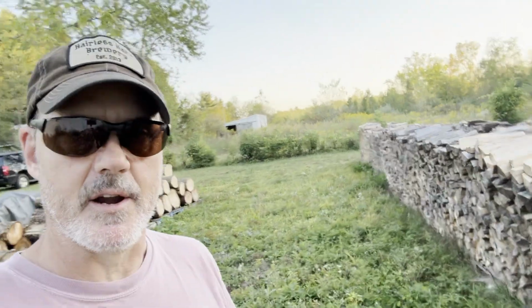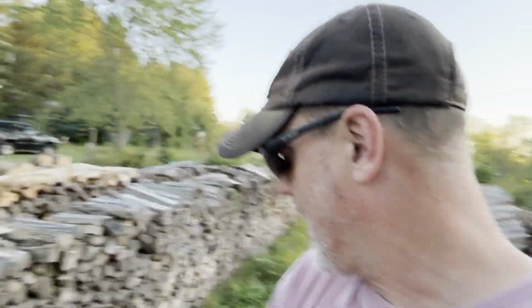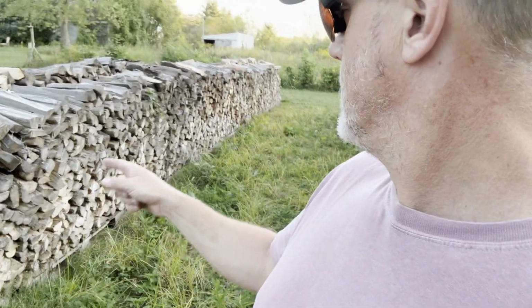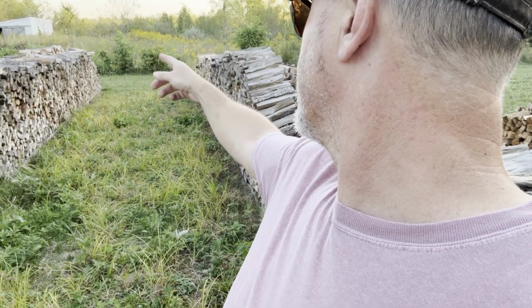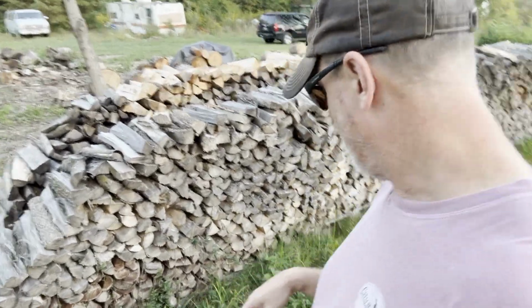That's kind of what I was figuring, what I was hoping for, really. What I was really concerned about was whether or not anything else was going to be ready, or if I was just going to have maple to sell. So this is pretty much hackberry and honey locust. The hackberry up here toward the front side, this was ready to go.